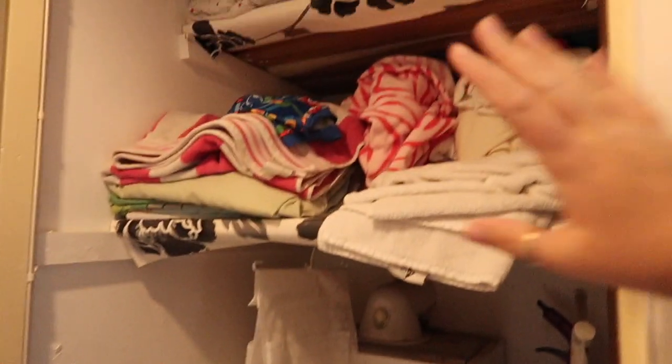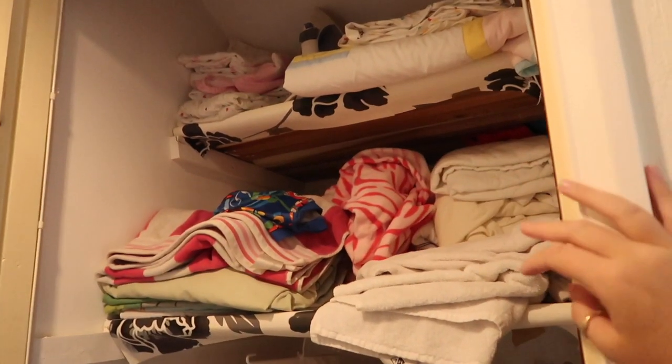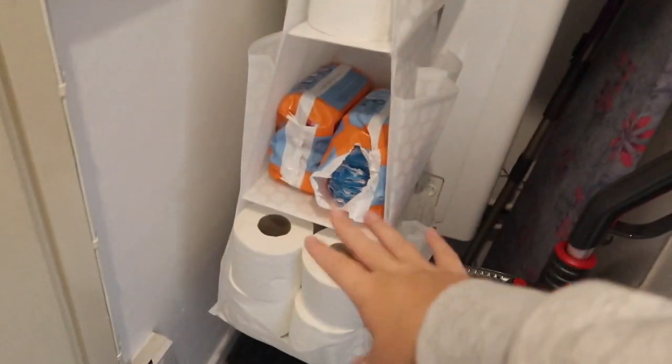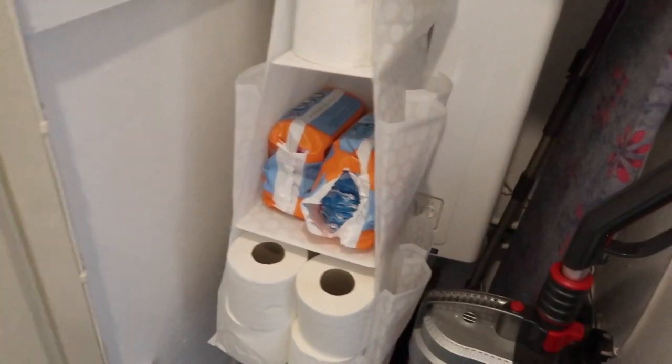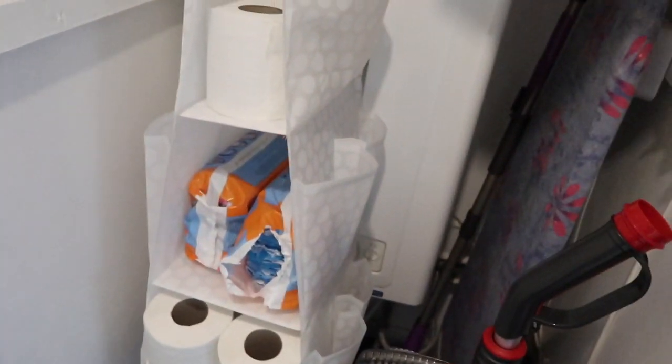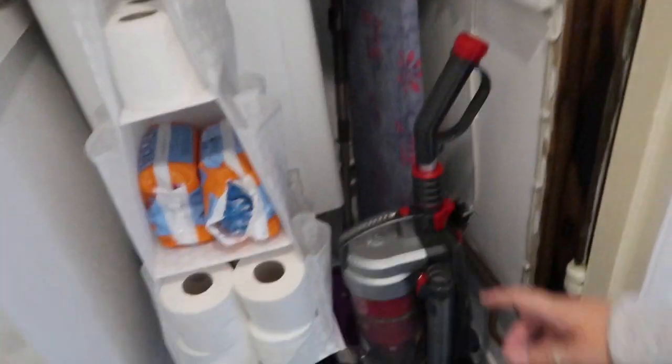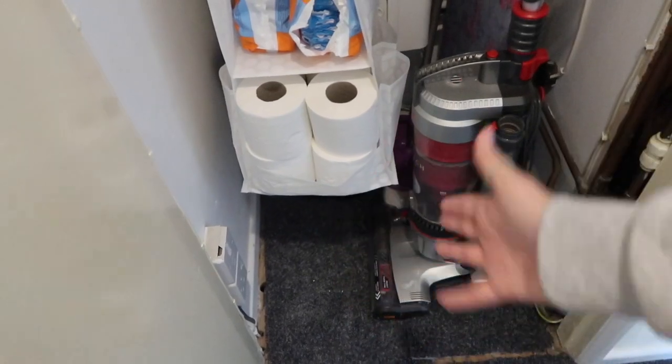If you come into our hallway we've got our lovely big boiler cupboard which has all our bedding, our towels and pretty much anything you can think of in it. But this is what we bought from Ikea not too long ago - it's kind of like shower screen material, waterproof sort of thing, and it just fits toilet rolls in perfectly. I've also got Ella's swimming nappies and it has loads of pockets down the side for anything else. We've also got our spray mop, our ironing board and our hoover fits in there lovely as well with loads of space on the bottom.